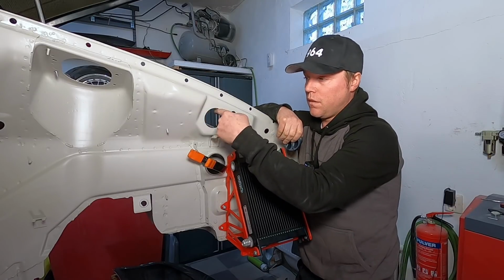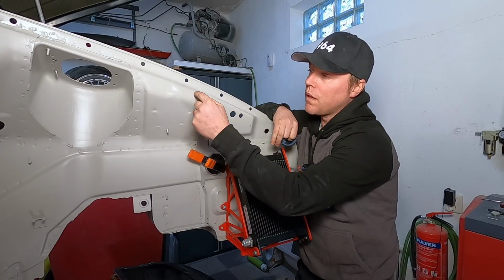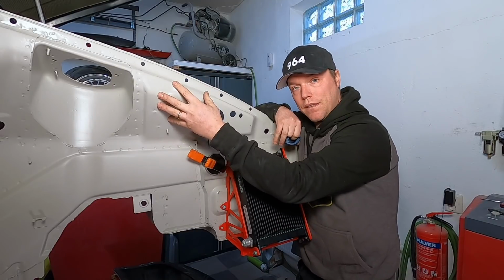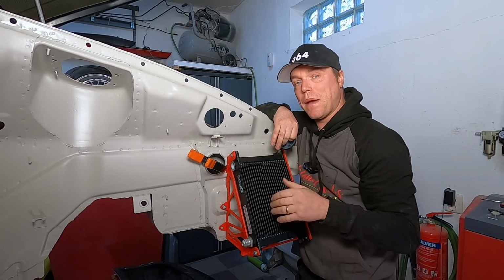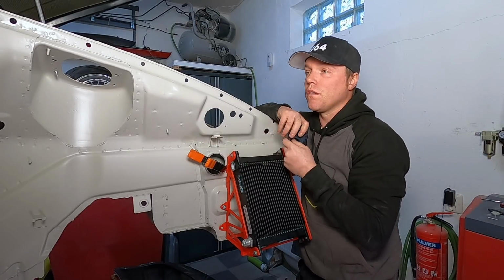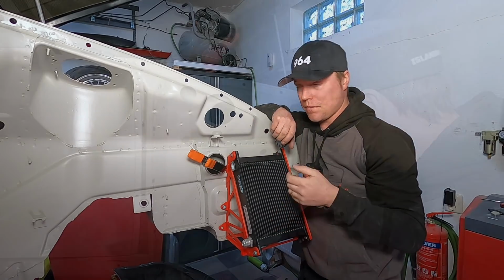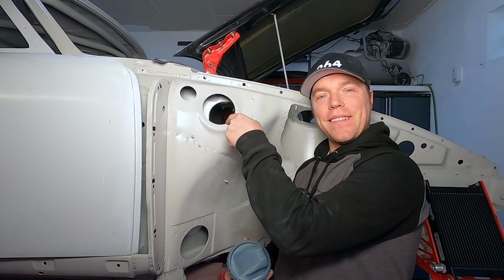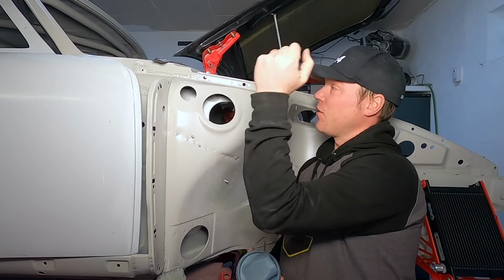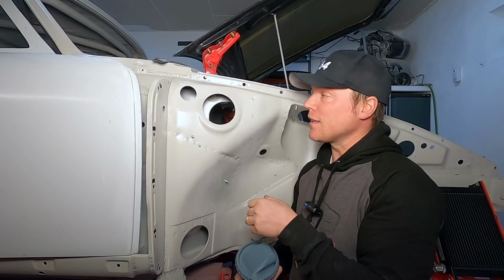The first one, this hole only exists on this side. Okay, that's fine, I can solve that, make a hole. On the exact inside here is the washer fluid tank, and there's no way to easily pass the hoses past that one. So, building on this concept, is there another hole with symmetry on the other side that we could use for this? And I quickly found this one over here. I don't know actually what this hole is used for on this side, but for the other side, that's where the filler comes in to fill up the gas tank.